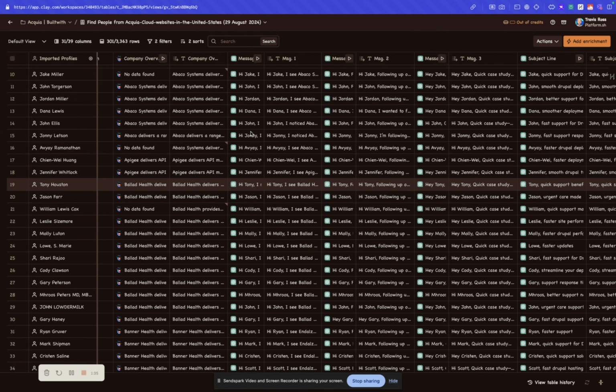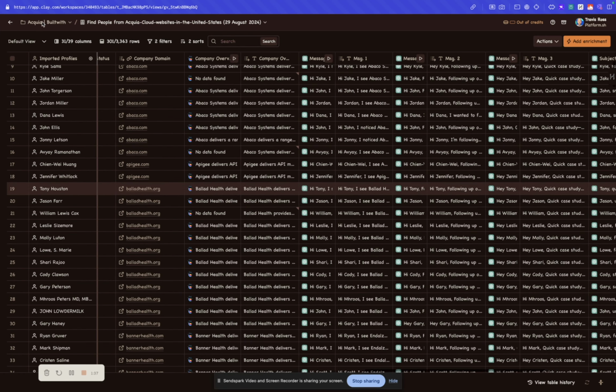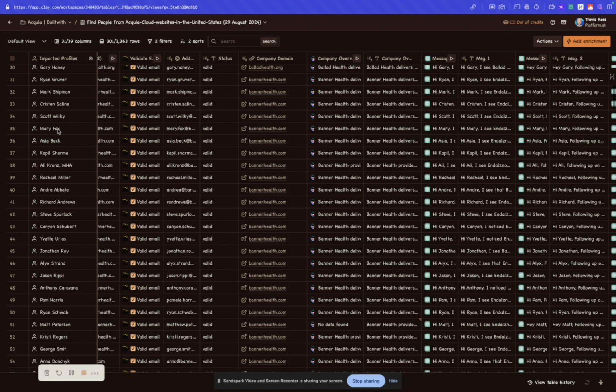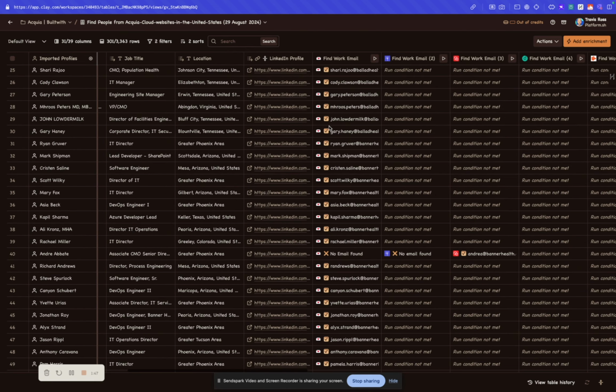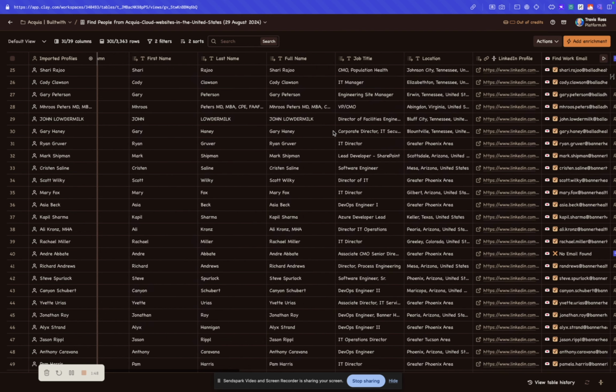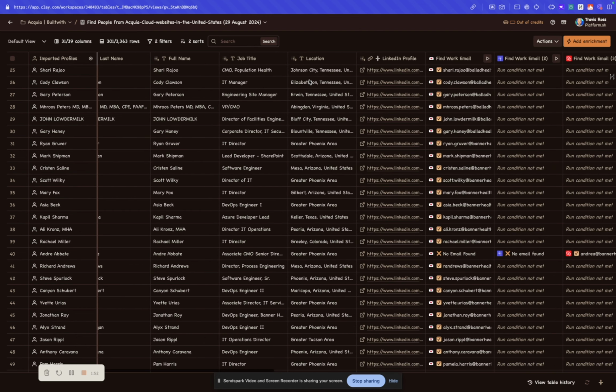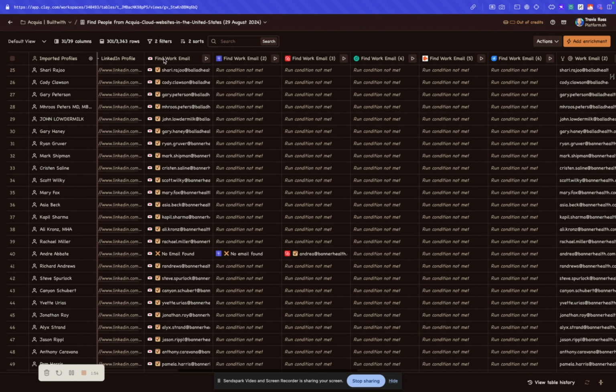So let's get into it. And this is kind of what it looks like here. We've imported a list of Acquia from BuiltWith, and we have found all the people here. We didn't have any emails, of course. All we had was the first name and the websites. And so we launched a waterfall. As you can see here, we found quite a few emails, had to validate the emails. Here's the website. And then what we did is basically we found the organization description based upon their website.